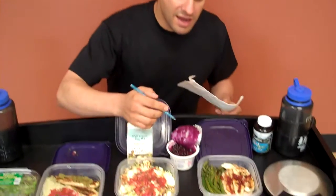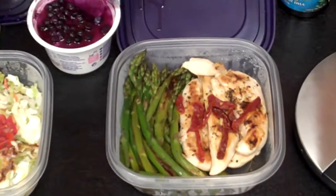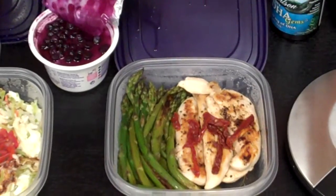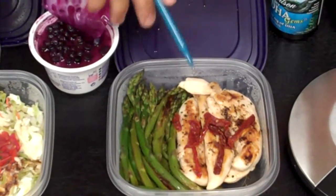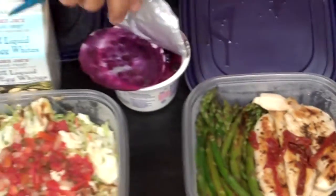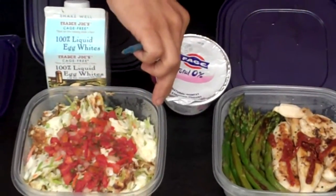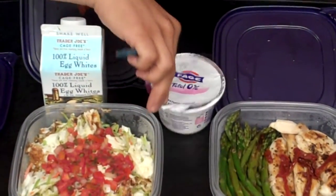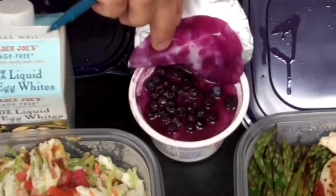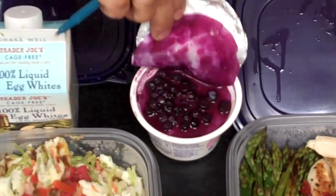And then the last one here is asparagus, smashed in the George Foreman grill with other vegetables at the same time. And those are organic turkey breast cutlets with sun-dried tomatoes. And then for dessert snack, we have the 0% Fage. Fage, yeah, that's the correct pronunciation of this yogurt. It's got healthy bacteria in it. And then I bought a whole bag of organic blueberries just to dump them in for color.